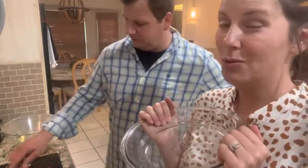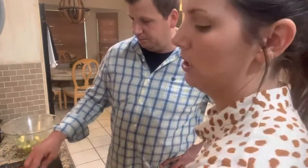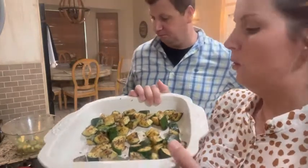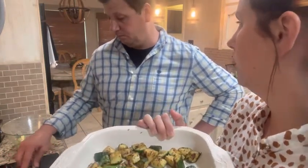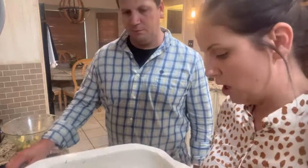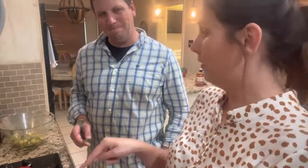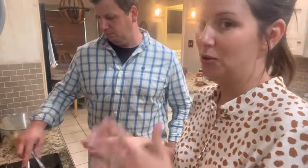We're gonna put them in a shallow baking dish — it's a gratin. I just chose to do it in three separate dishes. I don't want the zucchini piled up on each other — I want them to have space to spread out because we don't want it to be soggy. We grilled them and they've got wonderful flavor. I don't think they need any more salt because we're going to be adding parmesan cheese, which has salt in it, and marinara sauce that's already seasoned. Truthfully, this right here is already a great side dish by itself — grilled pan zucchini with garlic, onion, salt, pepper, and olive oil. Done.